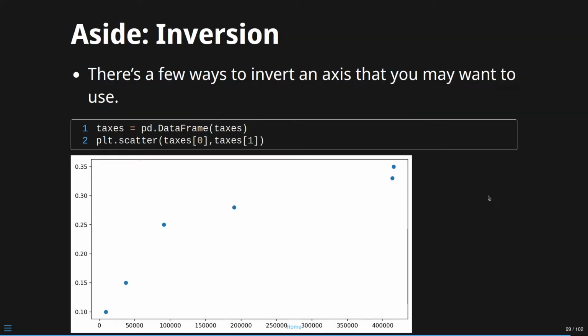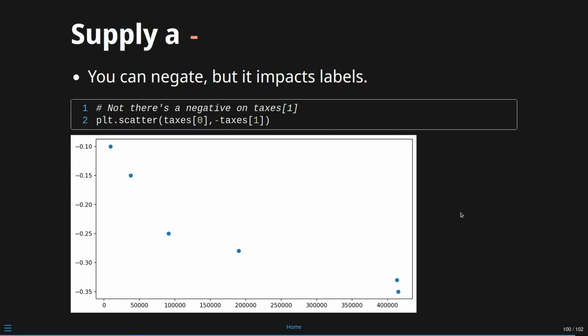I'm going to introduce one other thing to you that I think will be kind of nice. When I've been showing you the plots of the periodic table, the first row is at the top. When I was showing you plots of income tax, the lowest income tax was at the bottom, so you're going to need to change the direction of your axes. So here's the example of the taxation. Remember where it was going up? You probably don't want that with your periodic table, so there are two ways around this. You can just put a negative on, but that negative causes negative signs to show up on this axis. You might or might not want that. You might just turn the axes off, right?